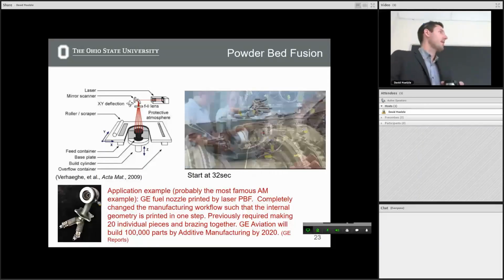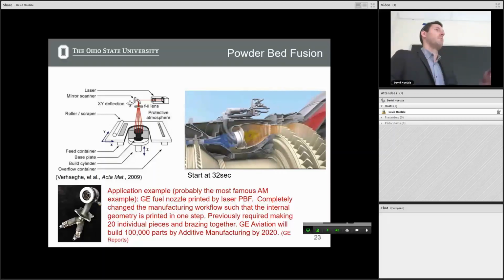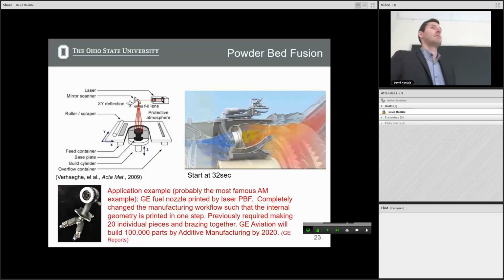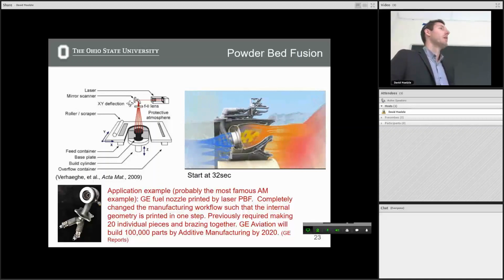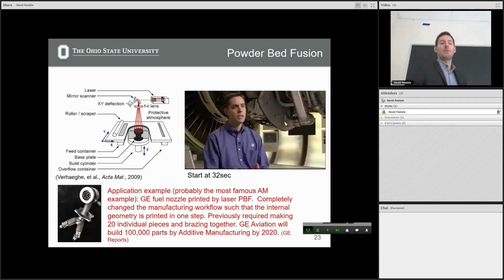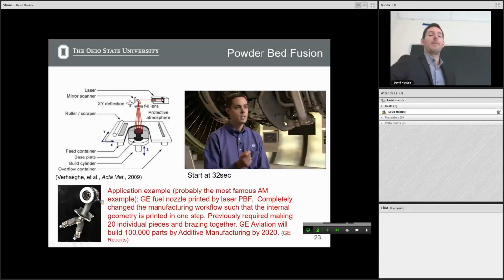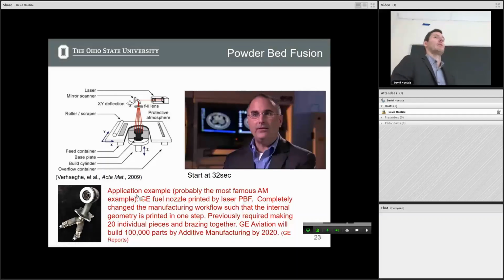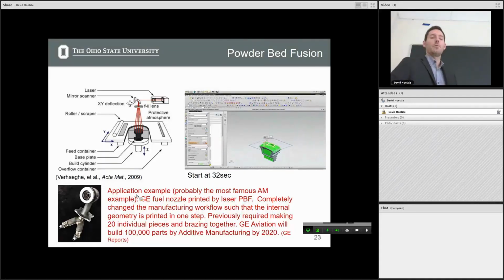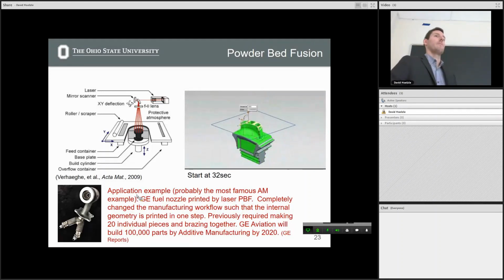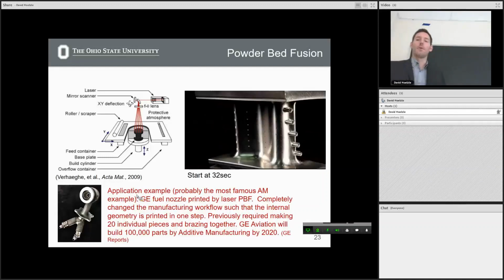To make this before, they'd have to braze together a bunch of little pieces, which is a very expensive manufacturing process. With powder bed fusion, because you get a lot of this complexity more easily, they're able to make this in a single process. So they could take what was 20 individual processes, plus the brazing of them all together, which is very manual labor intensive, and do this in a single manufacturing process, and therefore save weight, save time, save for a variety of different things.